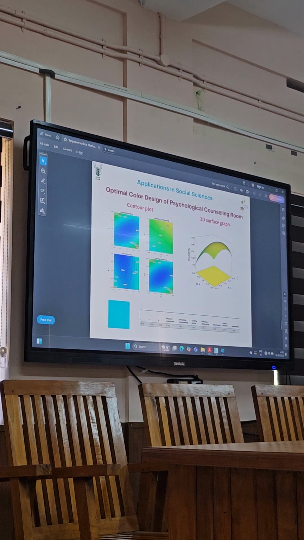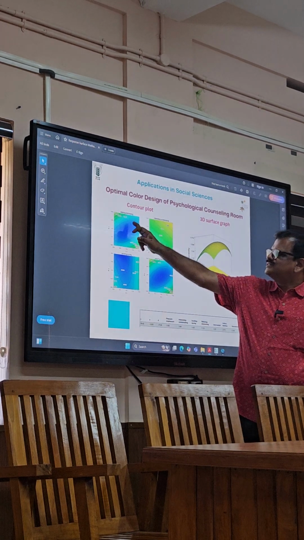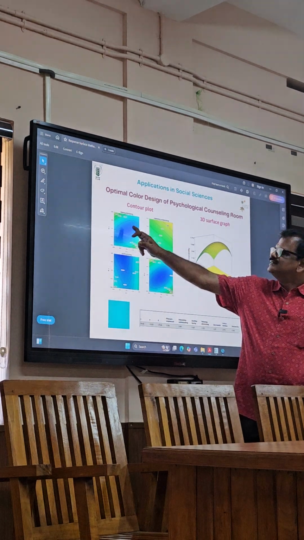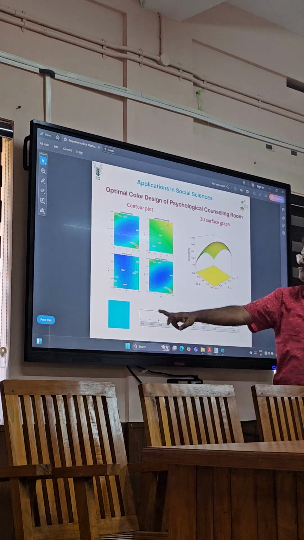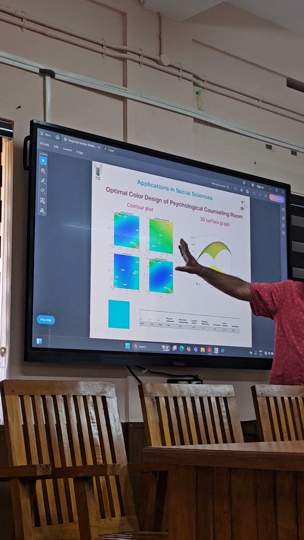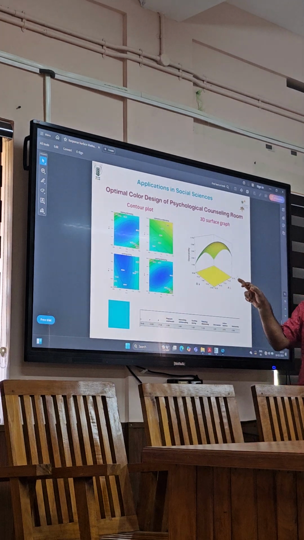So this is the contour graph they have created. Here you can see the dimension, relaxing to distance. This portion is the optimal point. And interesting, this is 1, 2, 3, 4, 5. Actually there are 6 numbers, but I have given only 4. For each of these there is a contour graph. The contour graph and the 3D graph will come only when there is an interaction.